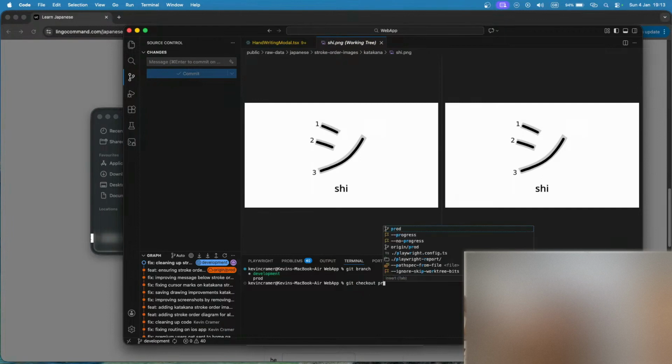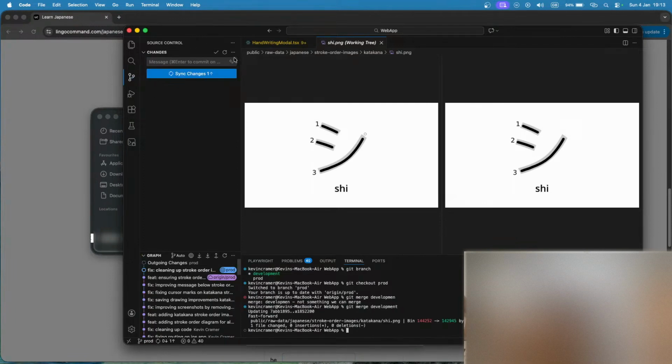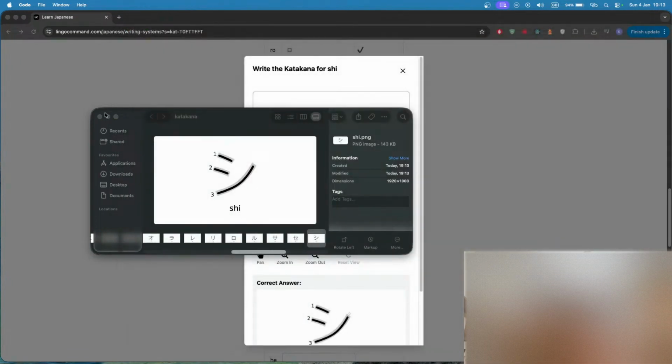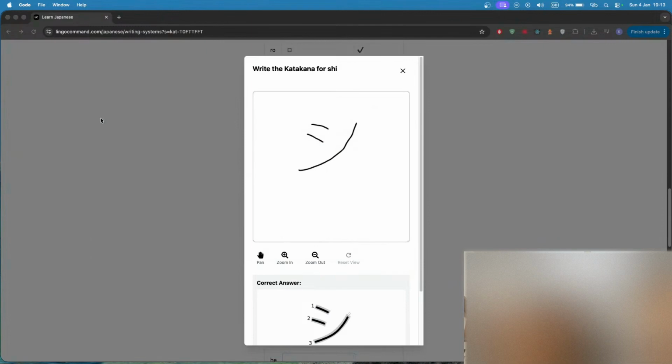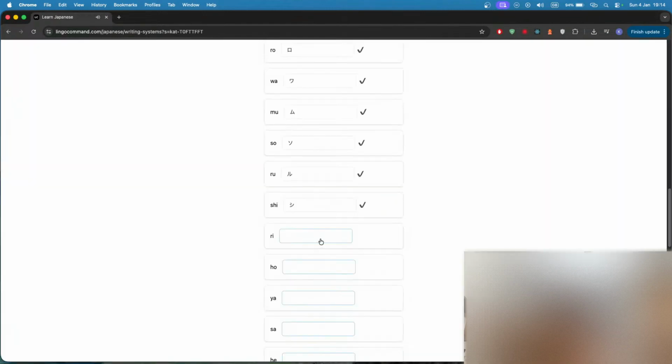Git checkout prod, git merge development, and then push that. And then in 2 minutes time, on our actual website, lingocommand.com, in production, it's going to have the new image that's clean and tidy. But yeah, I think that will look neater. So I think that was worth doing.